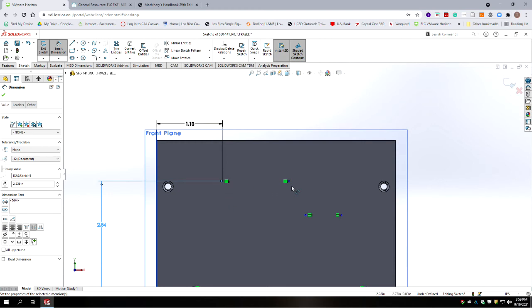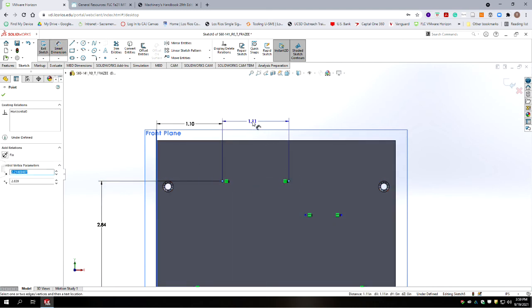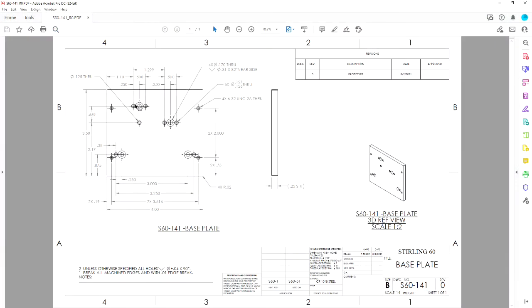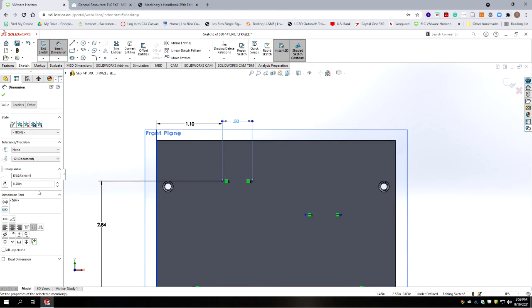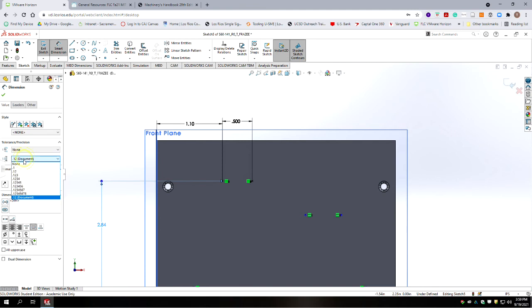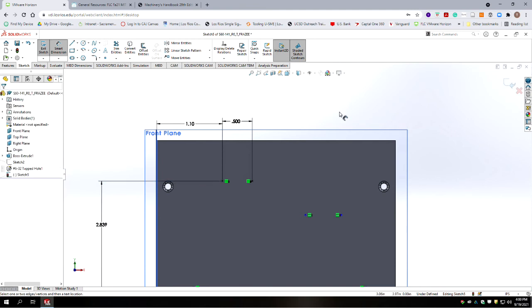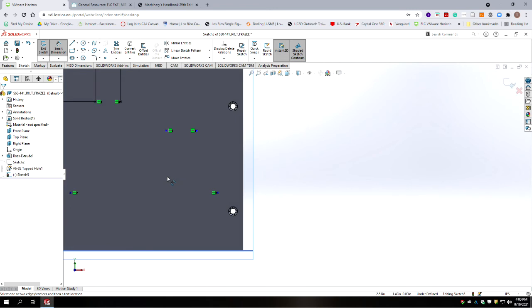Now we need the spacing between the 2. Drag up, we go back to our print, and the spacing in between them is 1/2 inch, 0.5. That's to a tighter tolerance, so we're going to go to 3 place decimals. We're going to actually check this one and go to 3 place on that one as well. Alright, so we have those 2 holes defined. Now let's go to the next set.